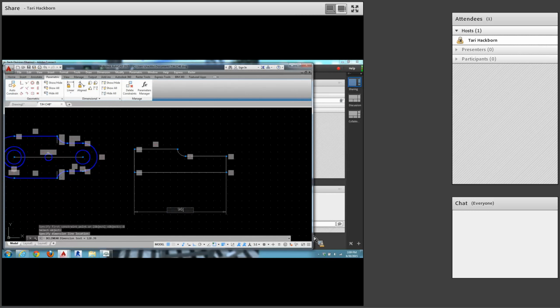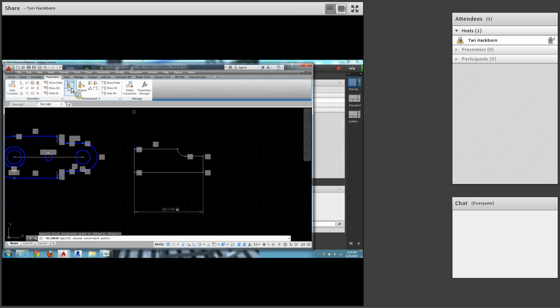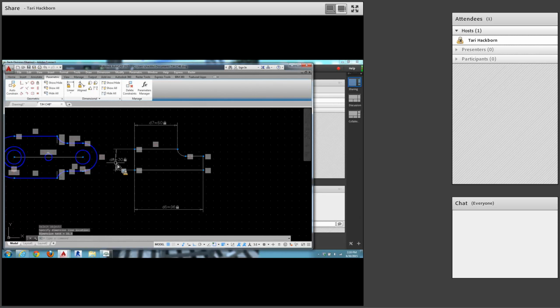96. The top is going to be 60. Why do I always forget to right-click and select Object? Left side will be 30. And the right side will be 20.